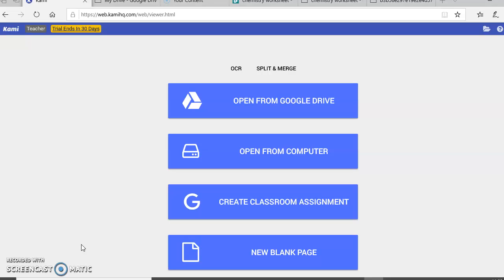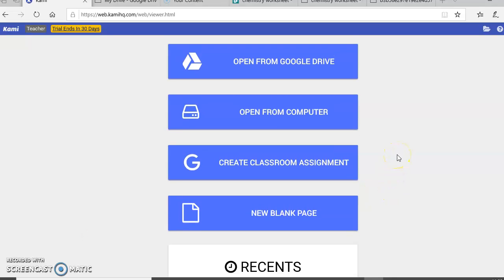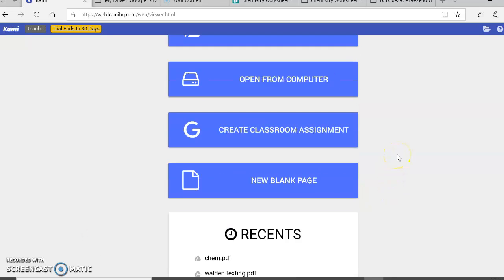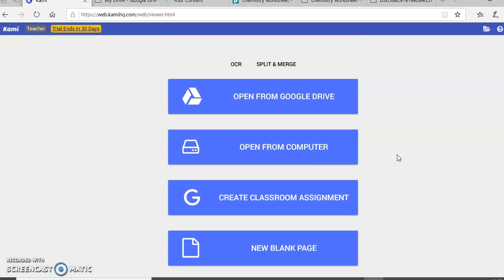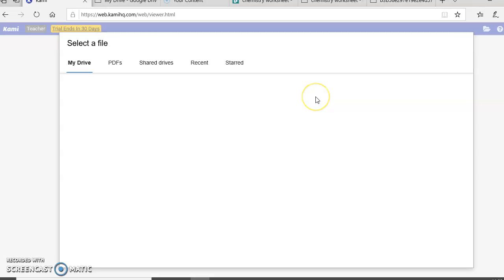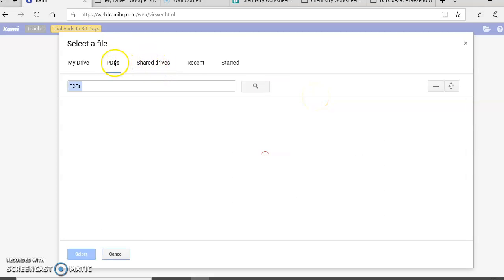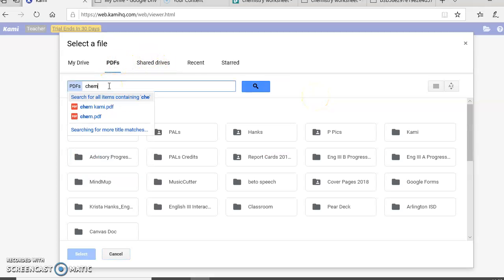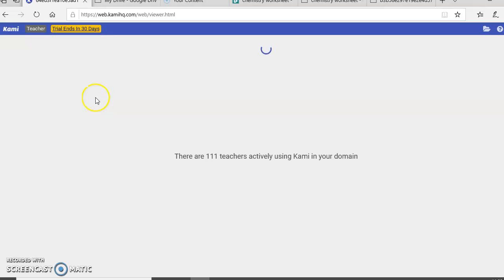So what you're going to do is go to kamiapp.com or Google Kami, and you can sign in with your Google, with your school credentials. Then you're going to use any PDF that you have that's already on your drive. If you need help putting anything on your drive that is on paper or isn't in a PDF version, let me know and we can go through that. But first, I'm going to come in here and find this file that I wanted to use.